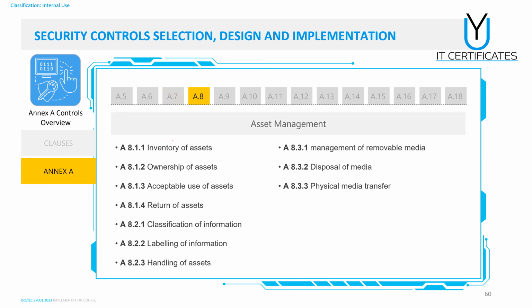Okay, in Annex A8, the asset management. Of course, asset management is very important, my friends. Without asset management, we will not be able to have any security controls or to understand any type of security management. Because if I don't have the assets and I cannot understand my assets very clearly, then how can I protect them? How can I protect something which I don't know about?